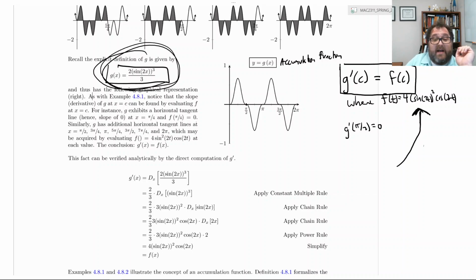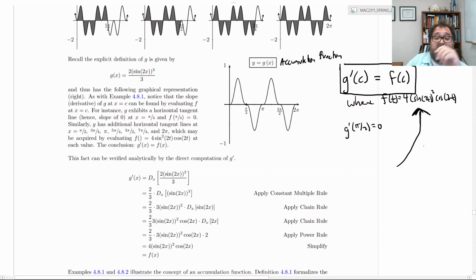So let's factor out, in fact, let's do more than just factor a 3 out. Let's factor a 2/3 out. So we can factor a 2/3 as a constant multiple. We can put it right there. And then we just have to apply the chain rule.